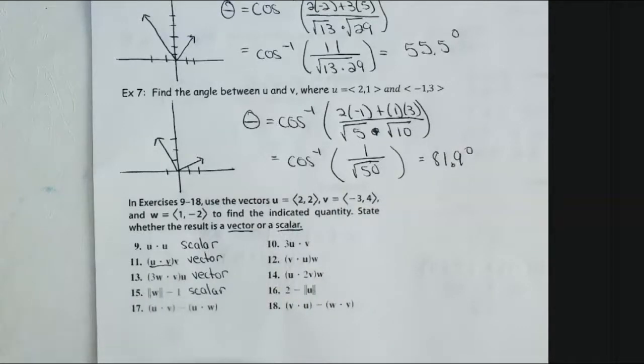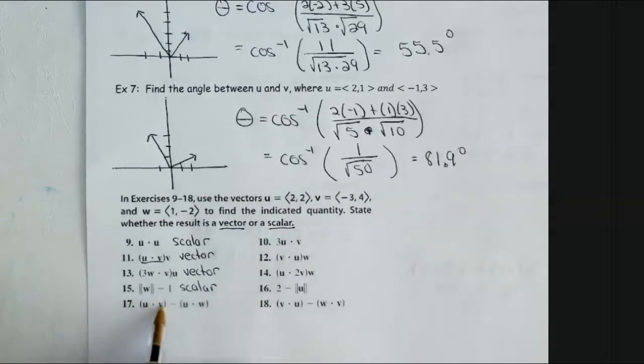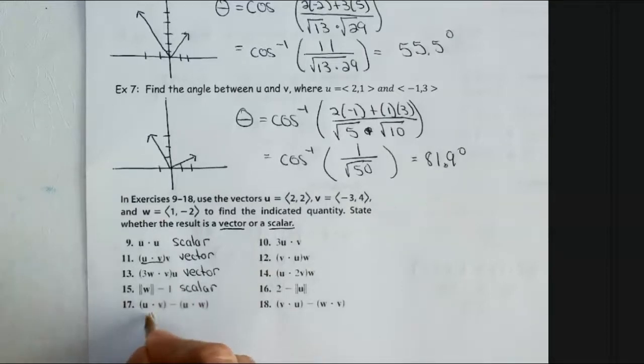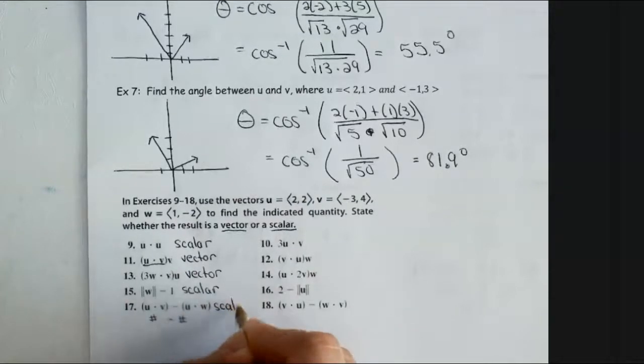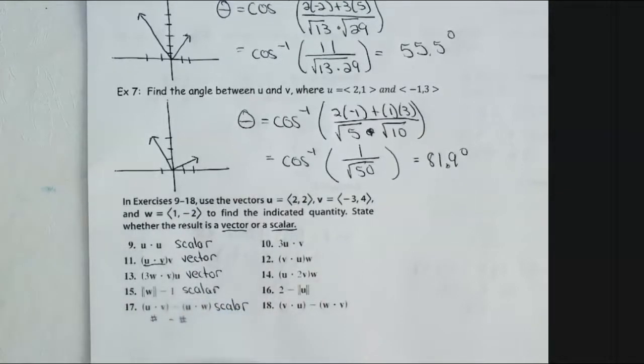Taking a look at number 17, the product of this would be a scalar, this would be a scalar, so a scalar minus a scalar, and scalar is just a fancy word for a number, so essentially you have a number minus a number, which is just going to give you a number, which is a scalar. Again, I'm going to pause and let you look through the remaining ones. All we're doing here is focusing on which is it, a vector or a scalar.